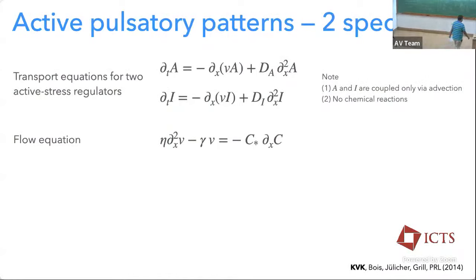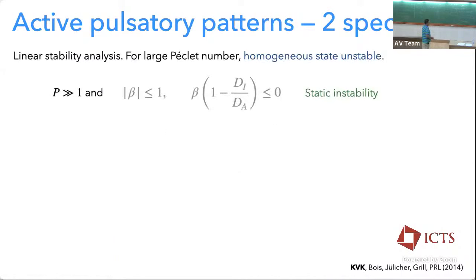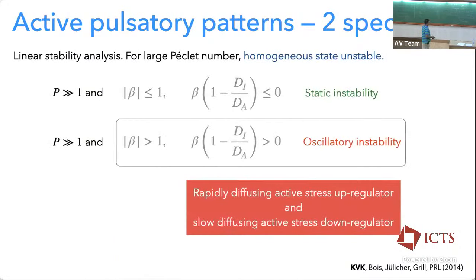Okay, so that's the model that we just worked out now. I might have changed notations, rather than zeta delta mu caudal C star, it doesn't matter. Now what you found out was that if I have this condition for f, that the derivative of f with respect to A is positive, with respect to I is negative, and alpha is positive, then you get an instability. So let's say you choose a function like so, and put some parameter beta, which makes it asymmetric between A and I, and you can actually do a linear stability analysis, and exactly the same pattern that I mentioned comes up.